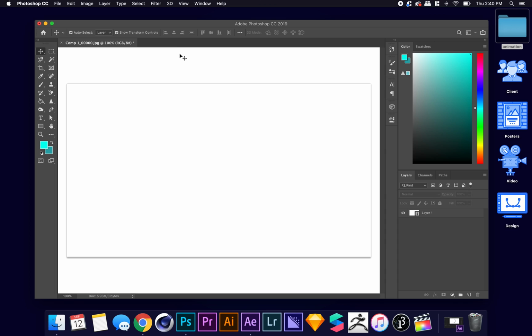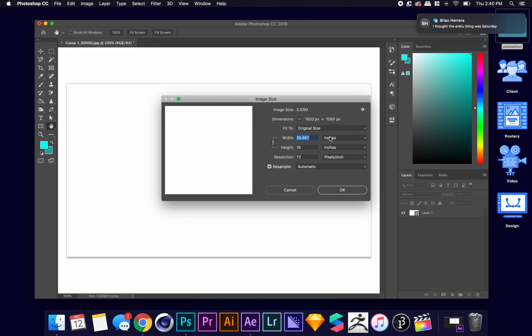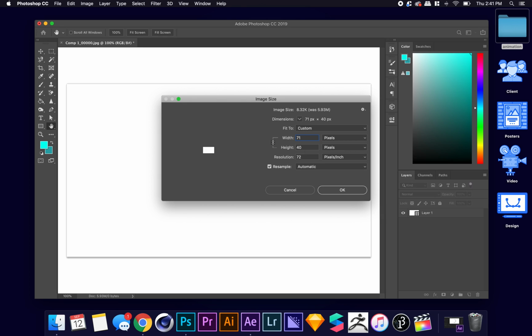Now, depending on the complexity of colors and the length of your GIF, you're gonna need to change the size. What we'll do is go up to image size. And it's in inches right now. I'm gonna go ahead and change it to pixels. So we're at 1920 by 1080. I found that for Cent, change it to like 714, 715 is perfect. And it gives you the image size here. So we'll go ahead and push OK.